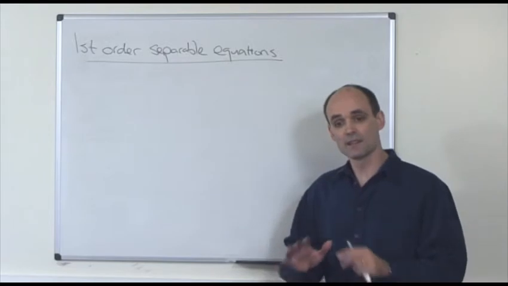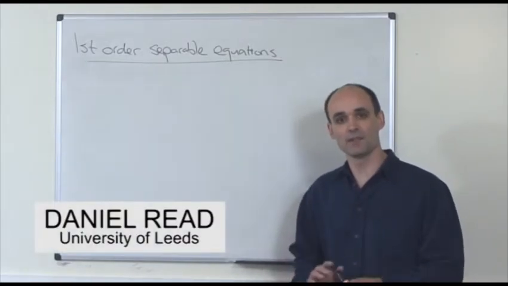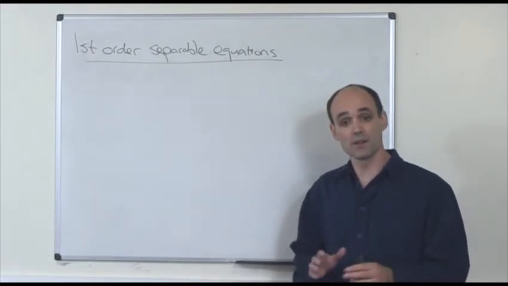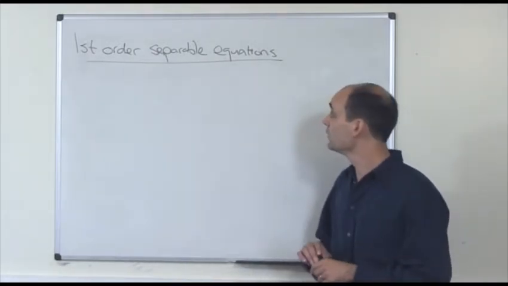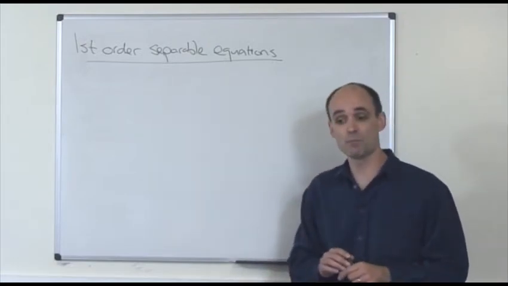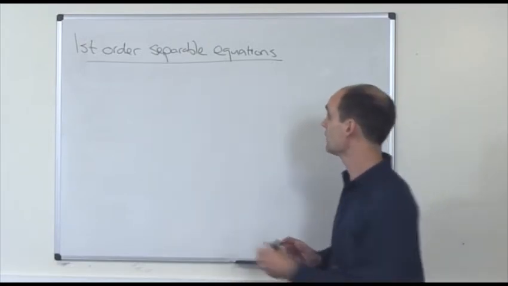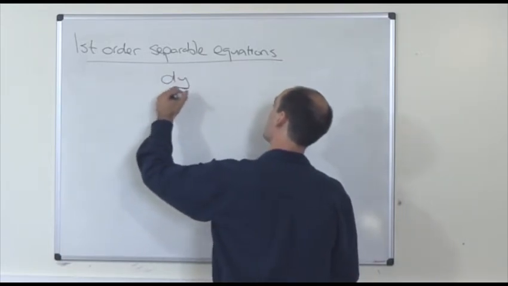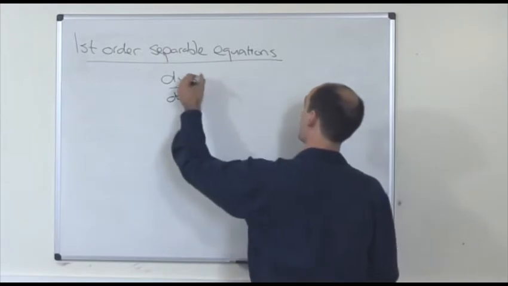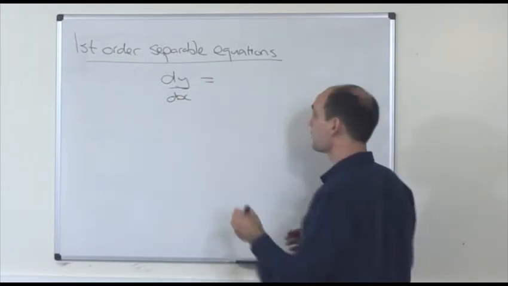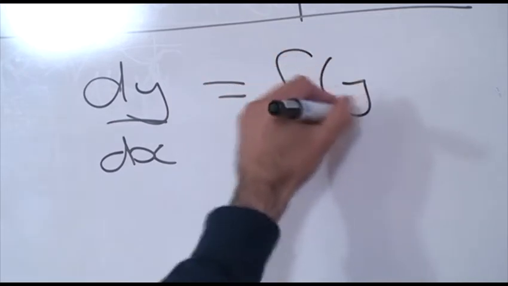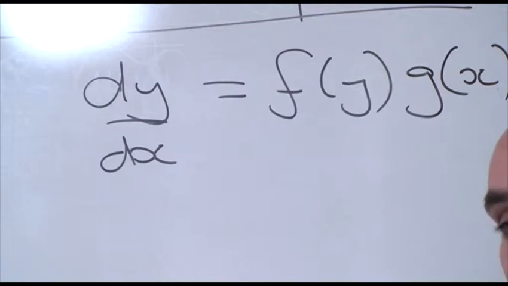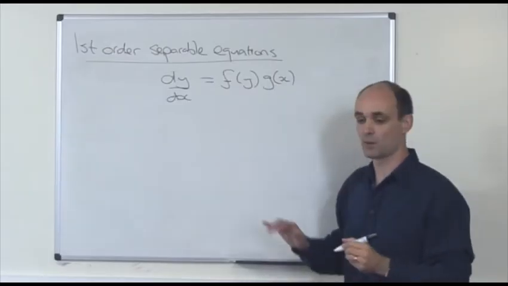So the last thing I'm going to say is something very quickly about the simplest method I know for solving differential equations. Many of the equations I've written down in this podcast you'll recognise are first-order separable equations. A first-order separable equation is of the form dy by dx, the rate of change of y with respect to x, can be written as the product of some function of y times some function of x. So this is called a separable equation.